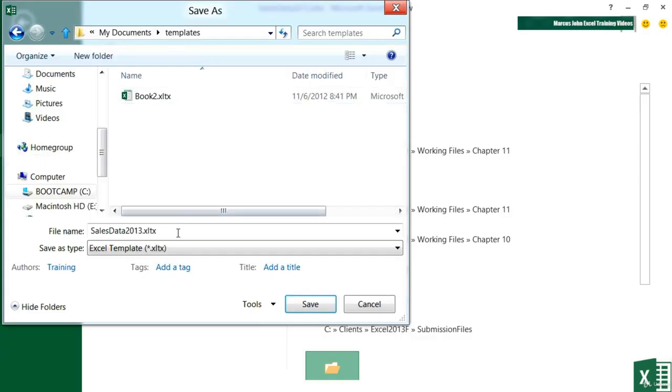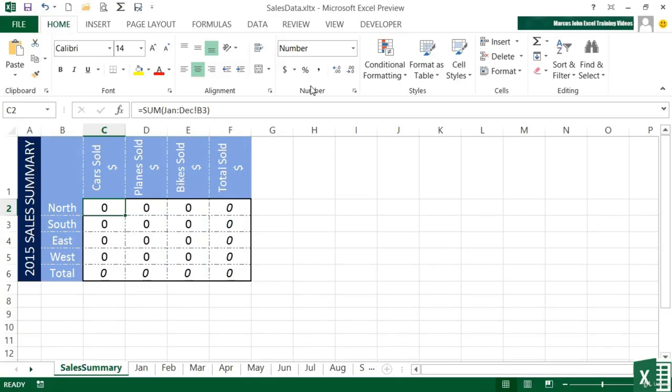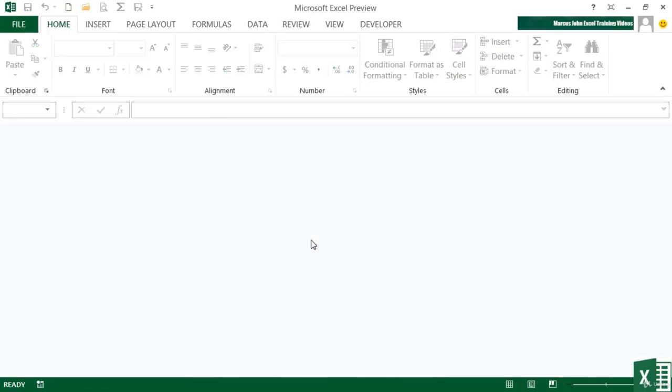And you can see I already have one in the templates folder called Book 2. And then we save this one, where it doesn't need 2013 on there because it's going to be a template for all future years' sales data. So salesdata.xltx for Excel template. Save. And you'll notice then in the title bar it says XLTX. So this is now the template that I am dealing with and editing and making changes to. Once I'm happy I have the template finalized, I would then do the final save because it's already a template in the templates folder, and then close the file. And then it's ready for me to make use of in a new document.